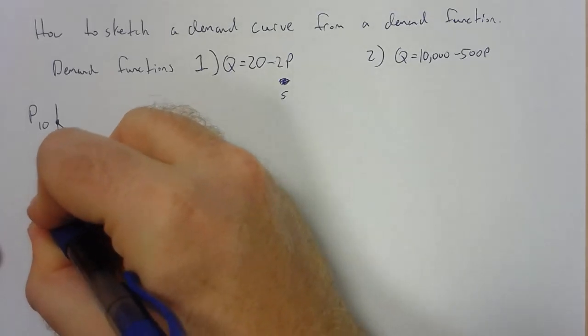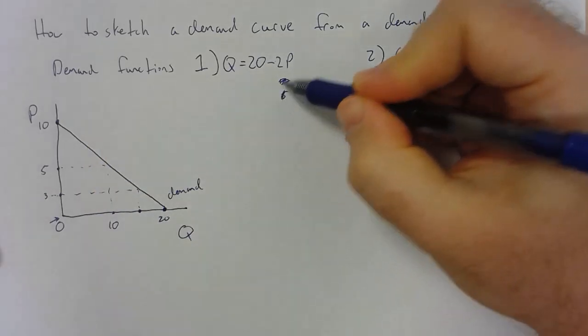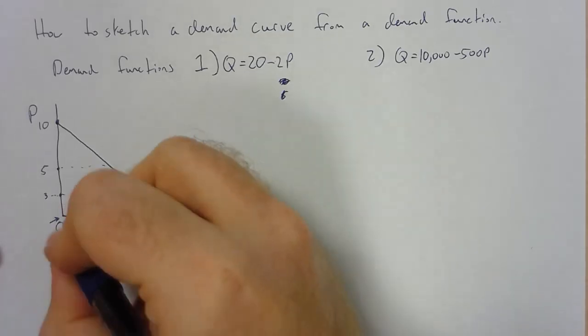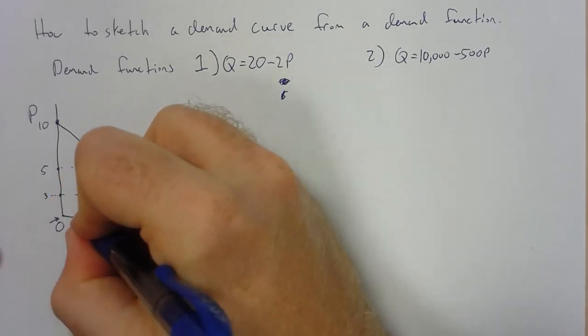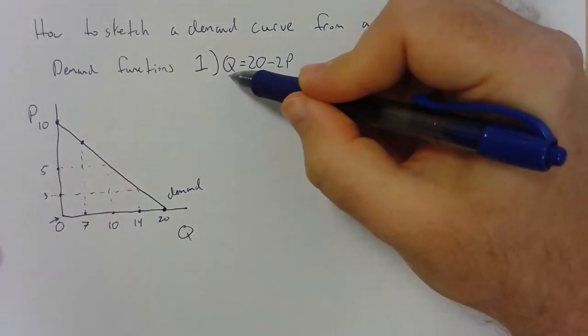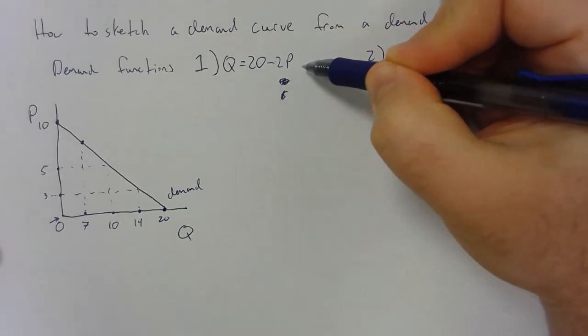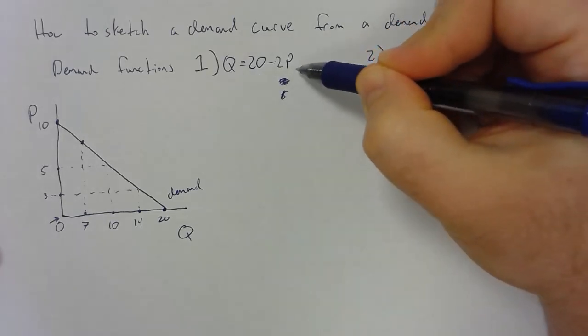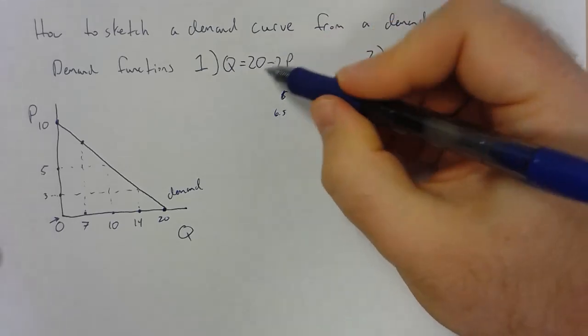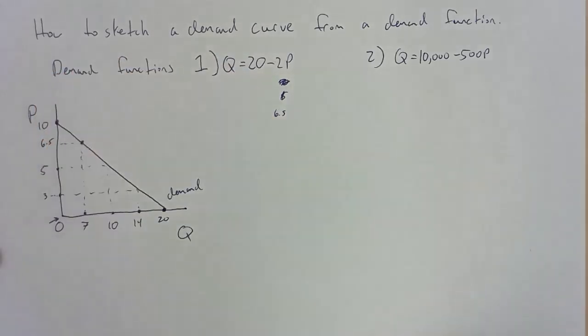So if we wanted a price of three, what would the q end up being? We plug three in here, we get six, 20 minus six is 14. Now imagine that you're given a q value of seven. You plug in seven, you get a q value of seven here. You now have to solve for p. 20 minus two times what gives you seven? This is going to end up being 6.5. So you could imagine 6.5 times two is 13, 20 minus 13 gives us this q of seven.